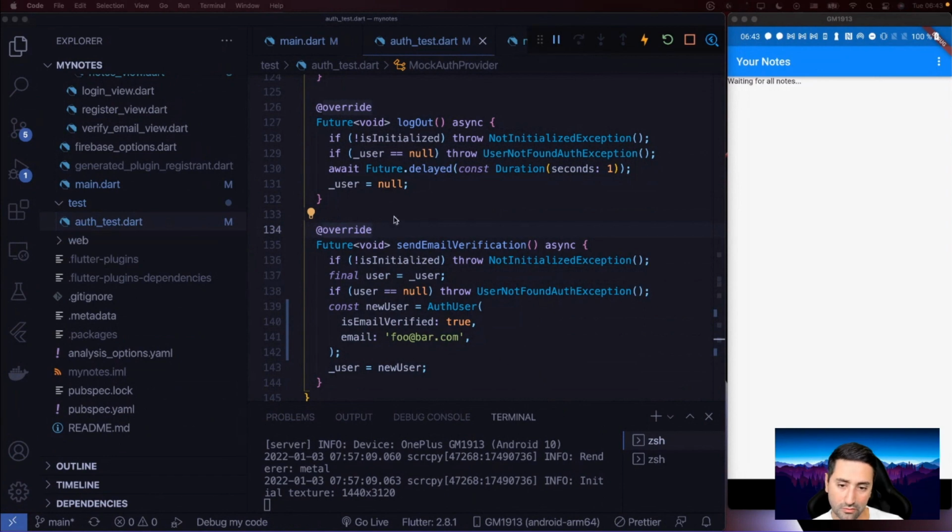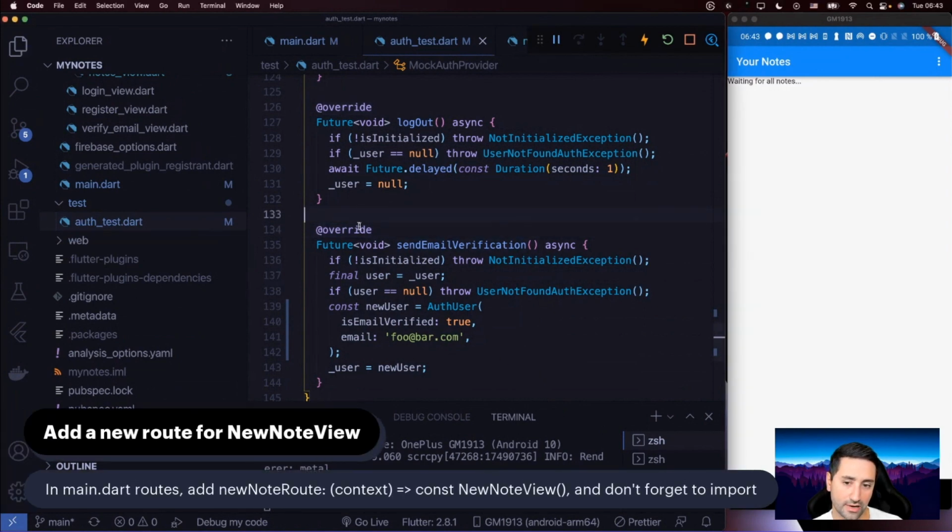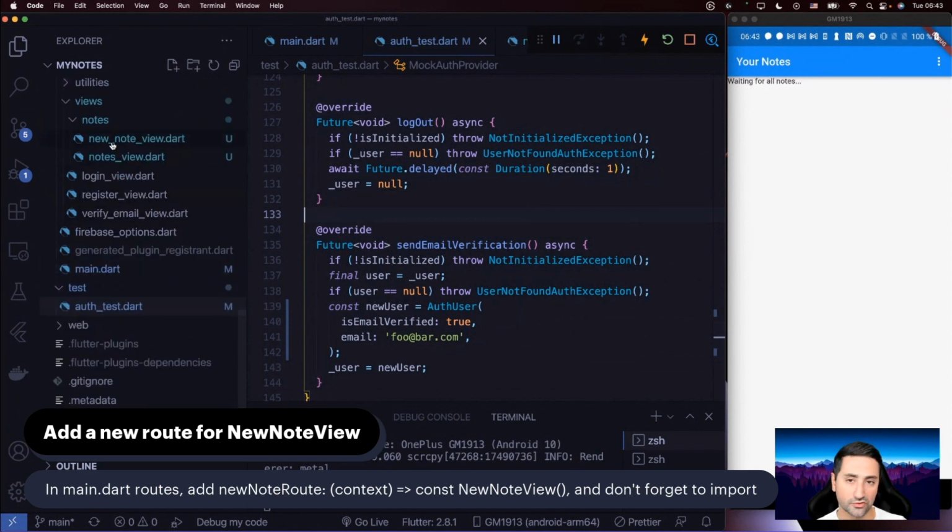All right, so what we need to do now, when we then add a plus button to our main UI in order to go to our new view, which is, I believe we created it here, new note view, we need to define a route for it. We've already done that for all our other routes.